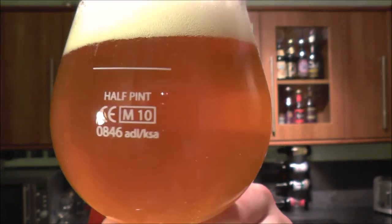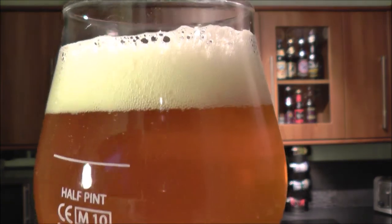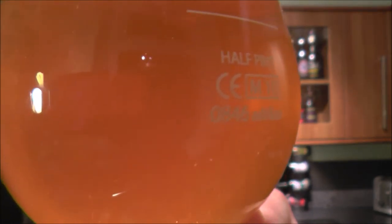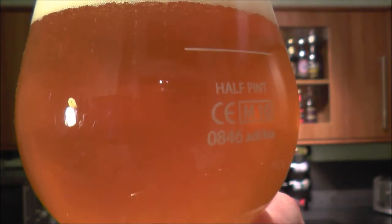A nice looking pale ale, white head, two fingers, nice carbonation rushing up the side of the glass in different kind of consistencies. You've got some bubbles rising up slowly, some quickly, but it's quite mesmerizing. It looks exactly like a pale ale should. Let me get my nose into this one then. Oh yes, and it's that classic American IPA stroke pale ale aroma of a slightly spicy hop mixed in with that massive pungent grapefruit and mango and lemon and orange and all them other flavours you get from an American beer. It smells so good, and it smells importantly so fresh.